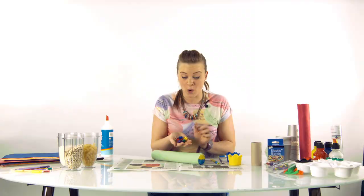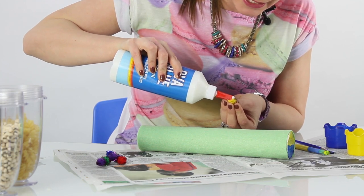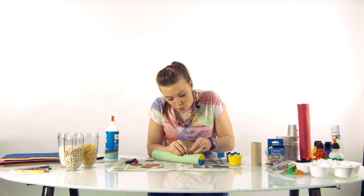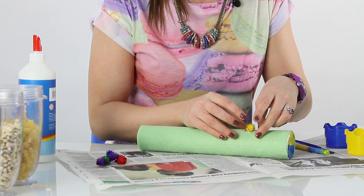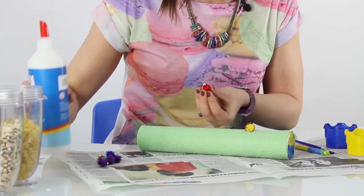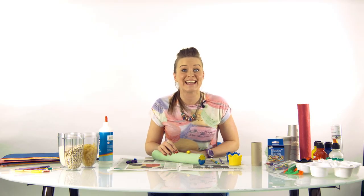Another idea for decorating your shaker is taking some different coloured pom-poms, putting some glue on the pom-pom and then pressing it down on your shaker. Hold it down, count to 10, and then take it off and it should stick. So you can do that with lots of different coloured pom-poms and make it really bright. And there you have your colourful shaker. So leave that to dry and then it's ready to play.